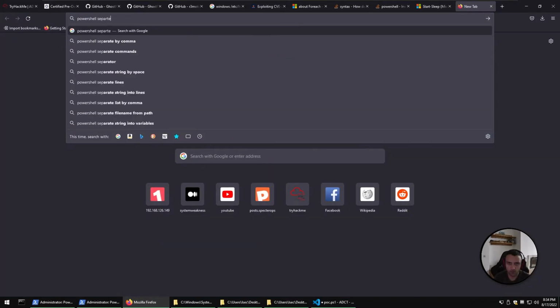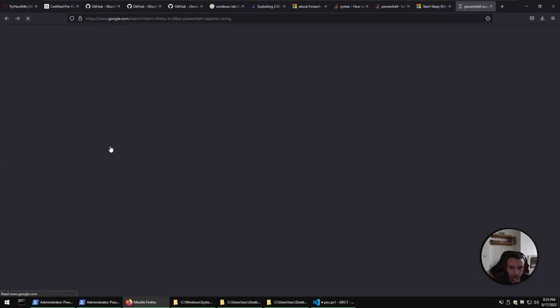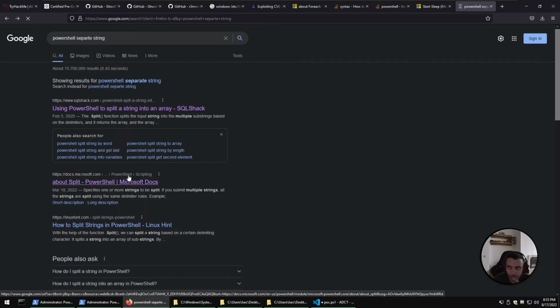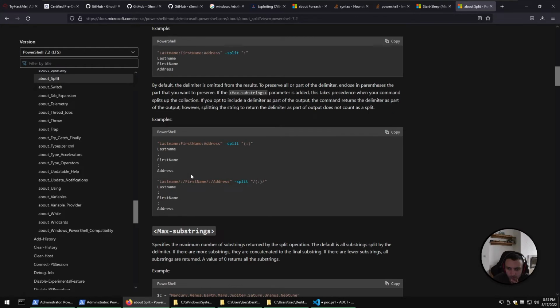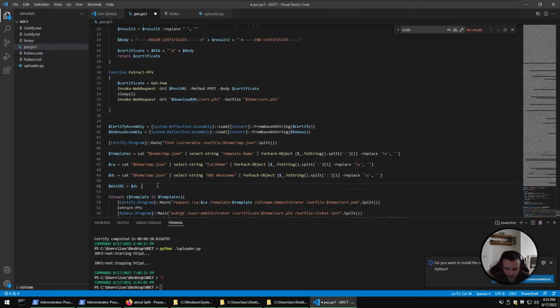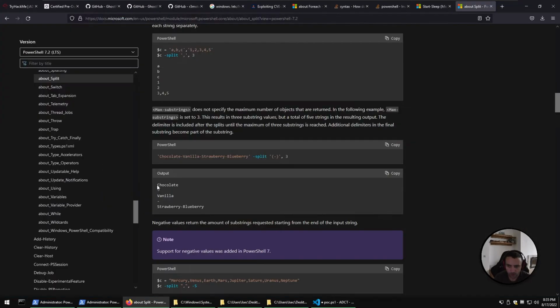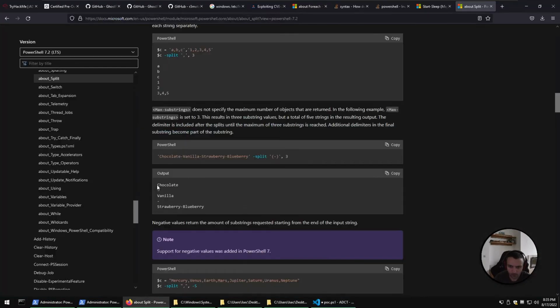Powershell separate string. Yeah, I want that splitting. Examples, please. All right, so split, and then we're gonna need to type the syntax. So dot. All right, and we need the second part.